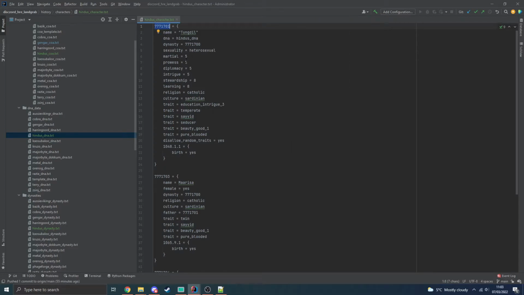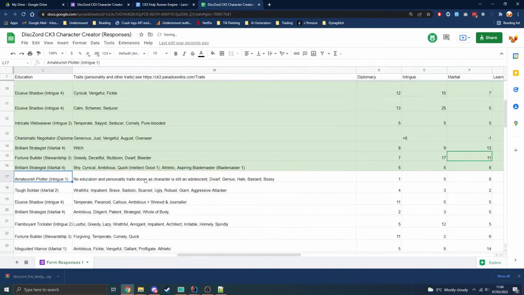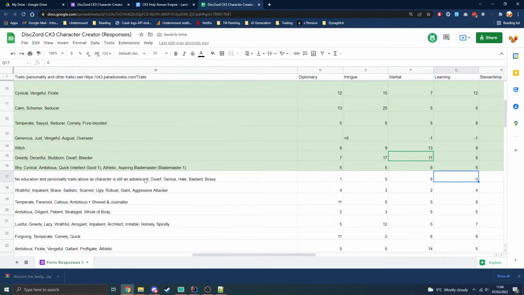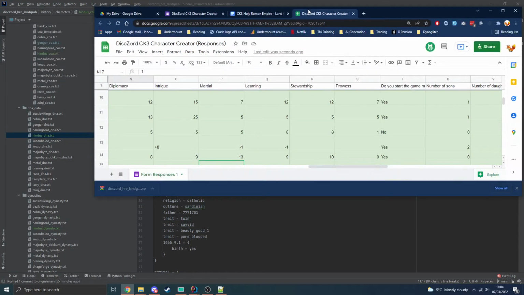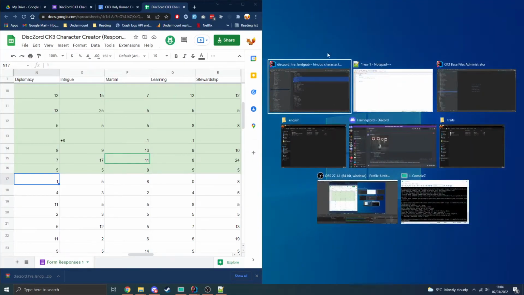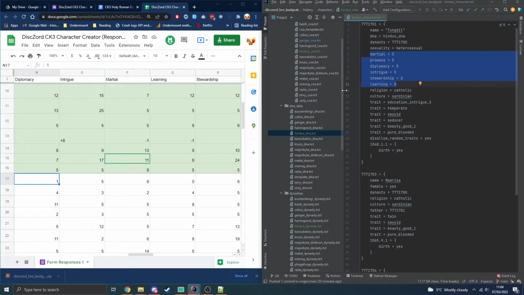So going through these in order, he's heterosexual. Then you've got these skills, so if these are filled out correctly in the sheet, as in they have put the base values, then you can copy and paste them. If they have put the final values, you'll have to do a bit of jiggery pokery and adjust them once you see them in the game, pretty much.